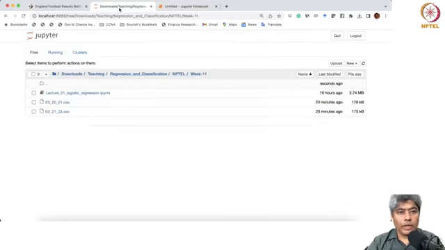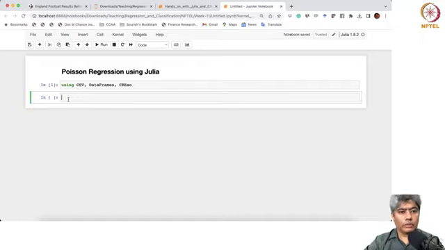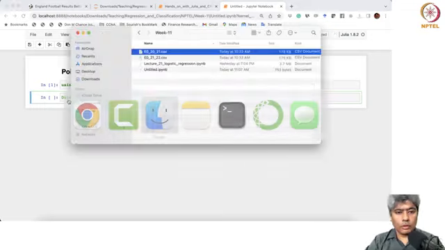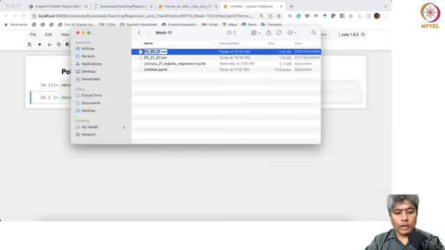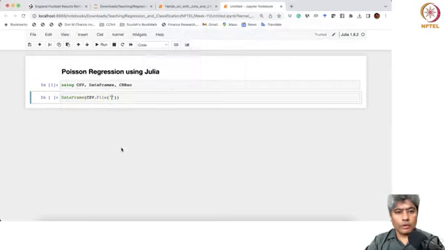Now in the same folder where you are starting your Jupyter notebook, I have downloaded the 2021 data and the 21-22 data. So I'm going to use the 2021 data. I'll create a DataFrame with CSV.File, and in quotes I just need the file name.